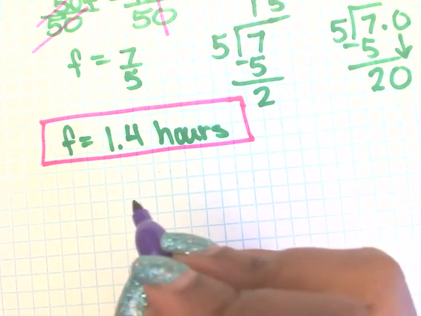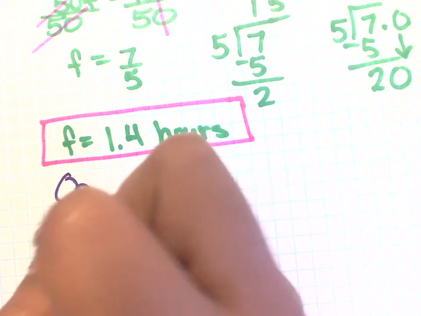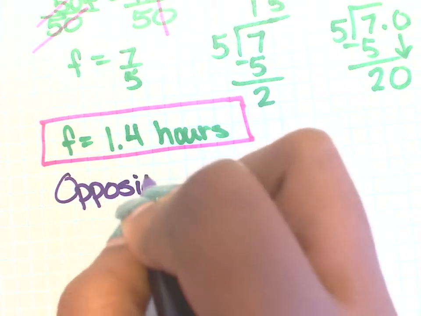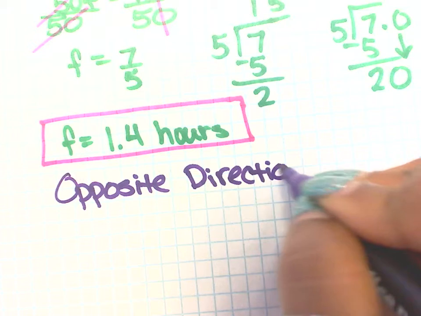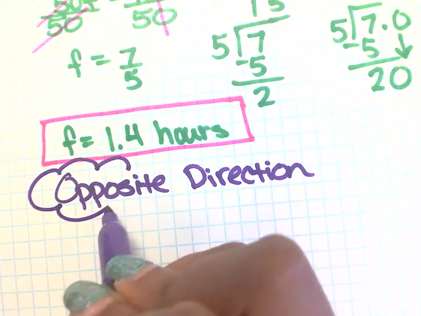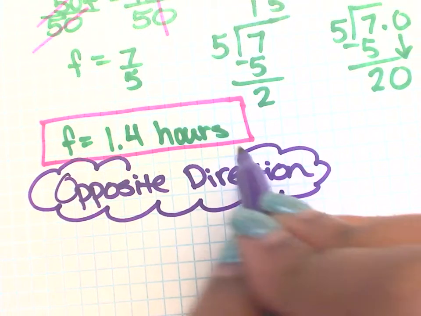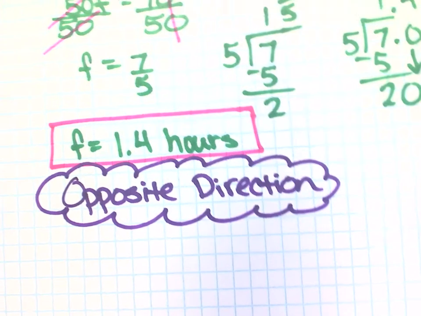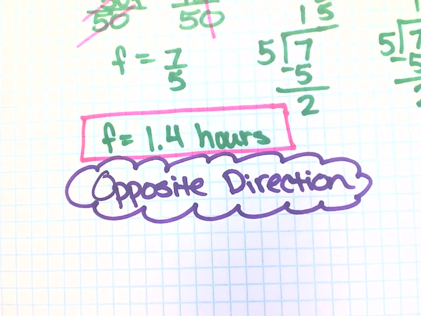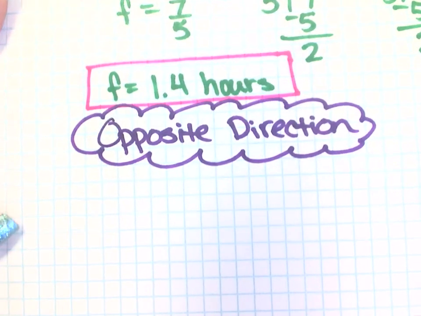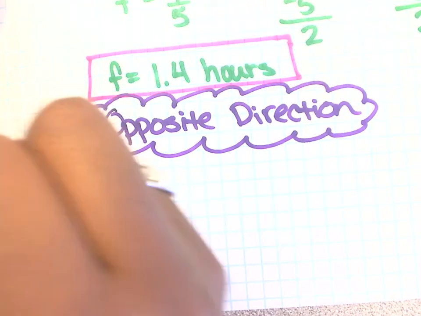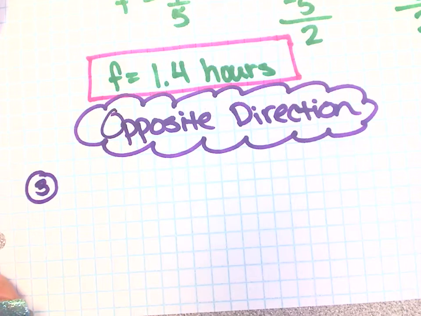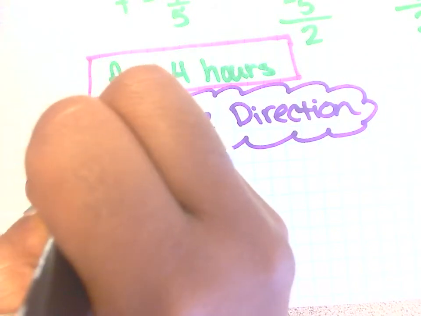This one is going to be called opposite directions. The last type you'll see. So we talked about same direction when we talked about the trains leaving from the same place. We talked about round trip, me going to the iPhone store. Now, the last one we're going to talk about is opposite directions. Jack and Jill.